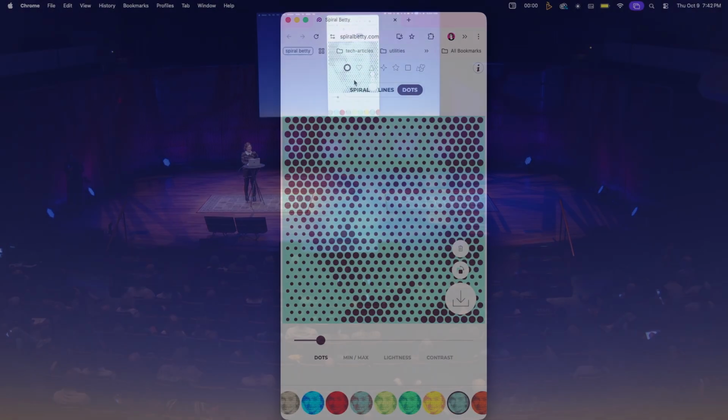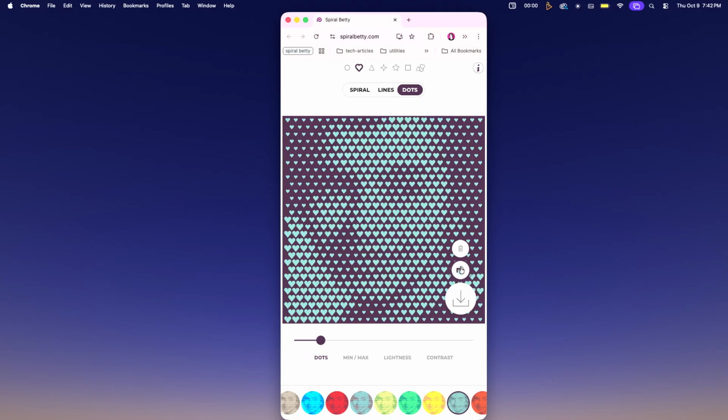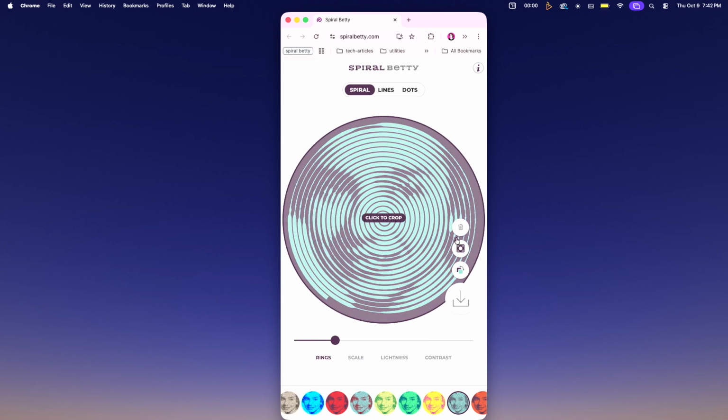And you can also, this is where I had fun, do other shapes. Let's have a good time. And I love this in inverse as well. And you can change the size of them too. You can play around with that. And so those are the other filters. But we're going back to spiral mode.